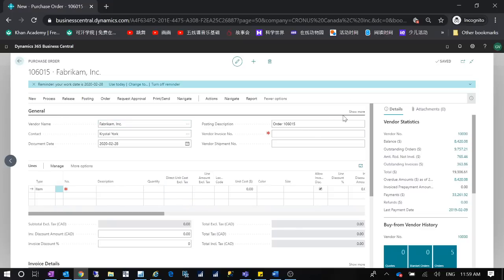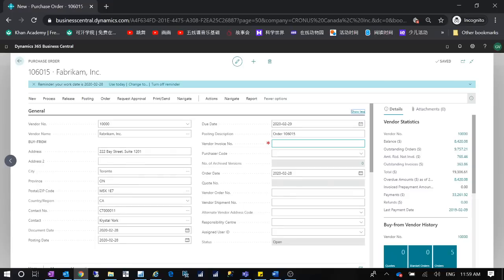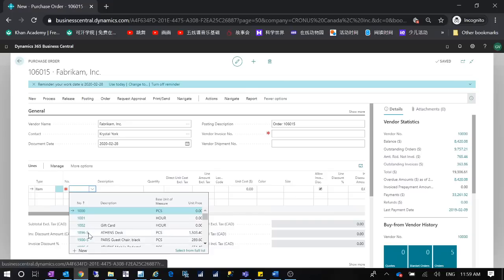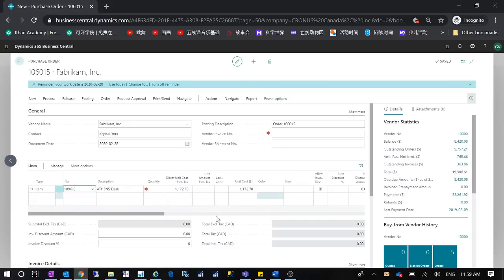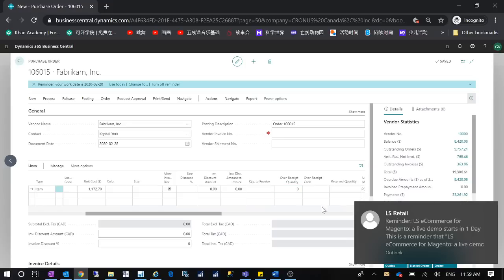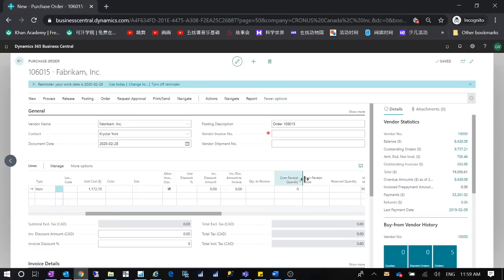Because I'm only receiving my goods, I'm not invoicing my purchase order, so it's not mandatory to enter the vendor invoice number, even though it has a red asterisk sign here. Only when I post the invoice, I need that number. So I'm going to select an item on the line. And if you noticed on the line, I have to make this over receipt quantity and over receipt code show up on my line.